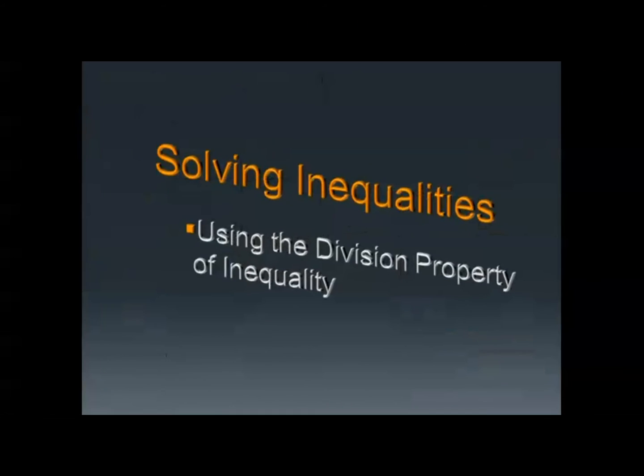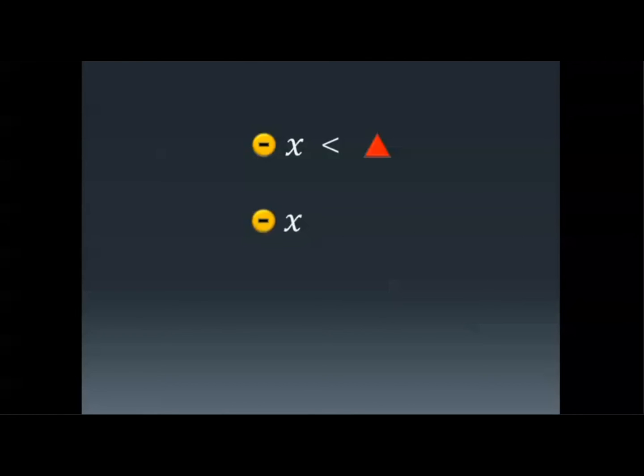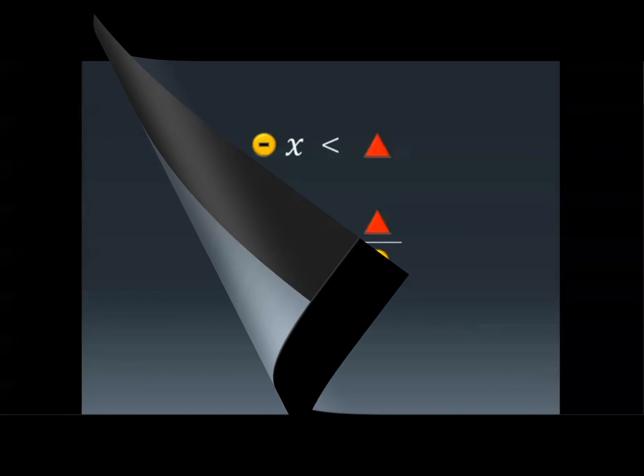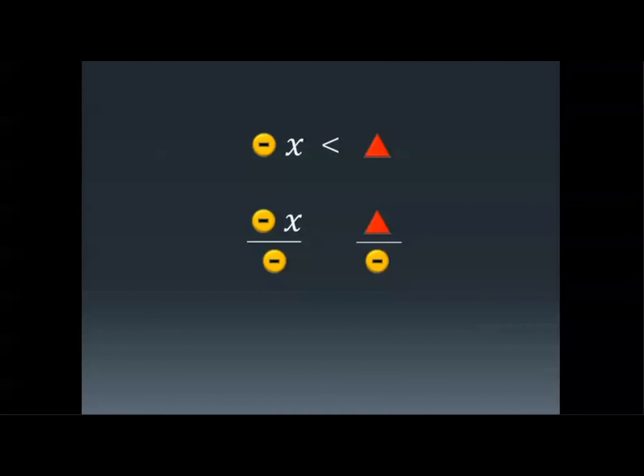In this section, we're going to learn about solving inequalities using the division property of inequality. Left-hand side of the inequality by the negative number or expression. And our rules say that we must do the same thing to the other side of the inequality and divide it by the negative number or expression as well. It is very important to remember that since we are dividing by a negative number or expression, the direction of the inequality symbol changes from the original statement.